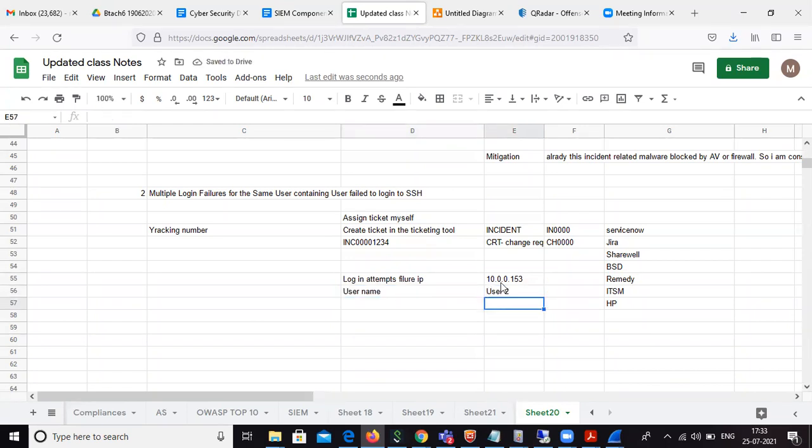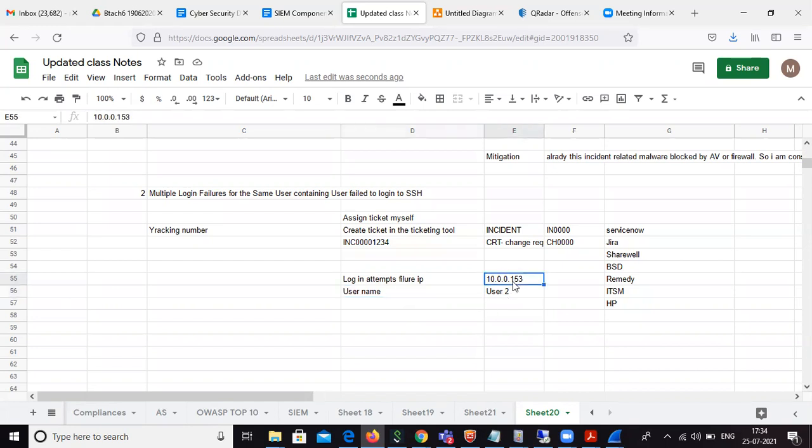According to this, we can classify the incident: is it a private IP or public IP? 10 series, private IP. And is the user within our organization, an employee or not? How can you identify that the employee is related to your organization or not? By seeing the IP address. That is one way. But how can you identify that the user belongs to the organization?